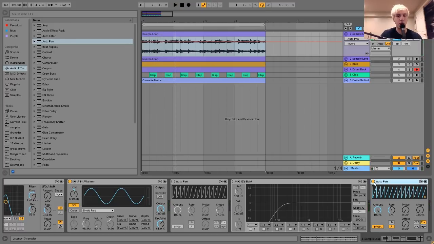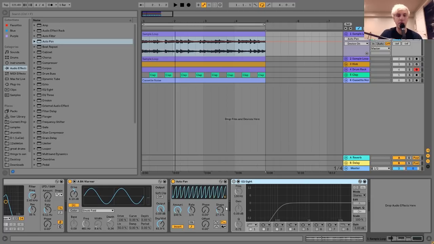But as you can see, I took it a little bit further with this one over here because I played around with the shape knob, and basically what the shape knob does is it controls the shape of the waveform. So I set it to, I think the number was like 27. I set it there because it still lets through a lot of the sample, but it's very tight and controlled, and it sounded pretty good with the kick. So that's what I did there. And then at the end of the chain, all I did was just cut out some low end using this EQ8. Pretty simple. I just made a little cut there.